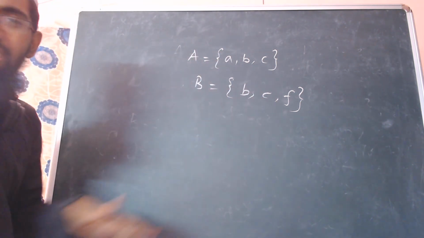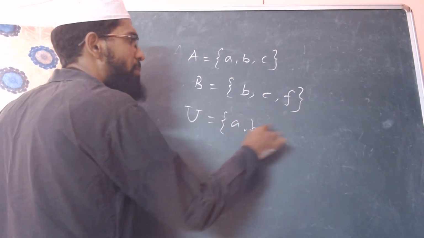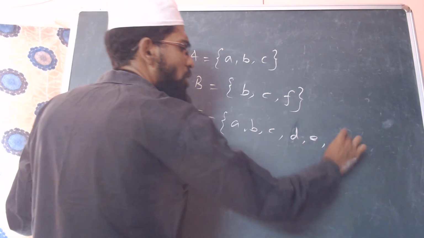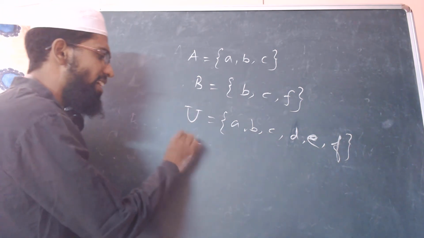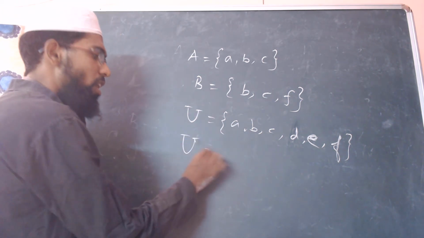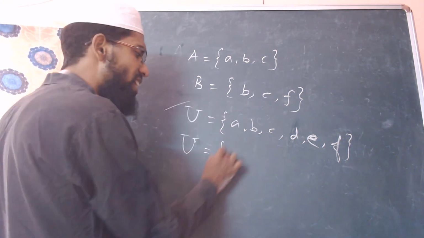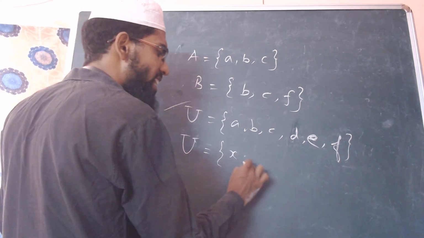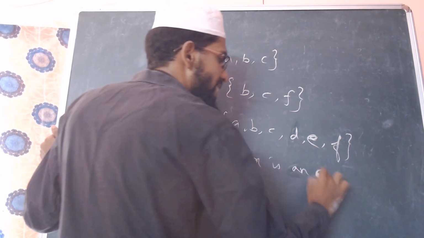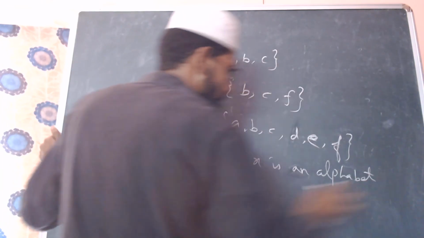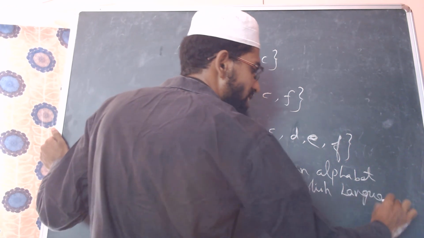So on the whole we are dealing with just English alphabets, right? So for the universal set, I can just write A, B, C, D, E, F alone, because we don't have any alphabets after F, so I can stop with F itself. For the universal set I'll use capital U. For this particular problem I can take either this to be my universal set, or all the English alphabets, the set of all x such that x is an alphabet in the English language, right?